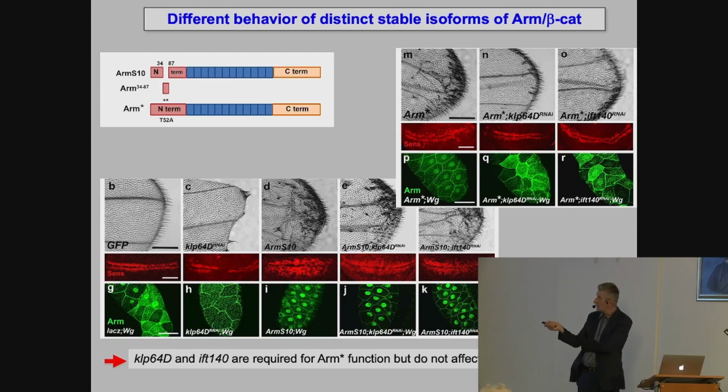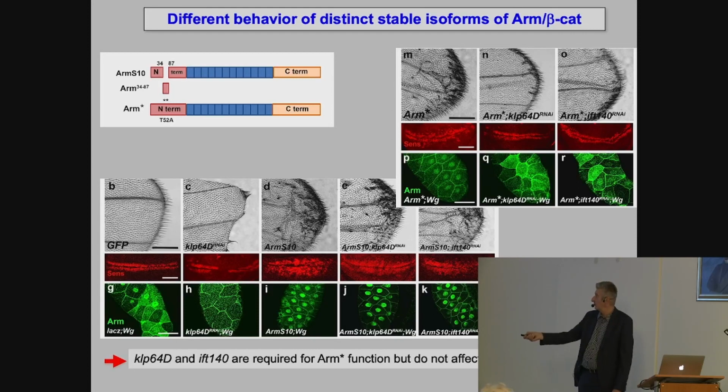This is a more sophisticated mutation. It basically makes the threonine, that is the initial priming phosphorylation site, into an alanine, and it doesn't get phosphorylated. And in both cases, if you express those near the wing margin, you get many Senseless-positive cells, which you can see here in the staining. And so you get many sensory bristles, so it looks like a very sort of hairy wing instead of just having the one row on each side.